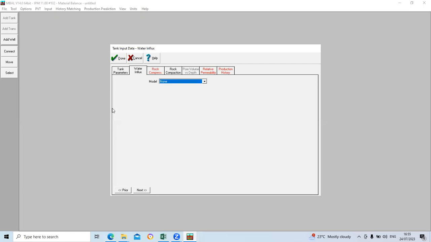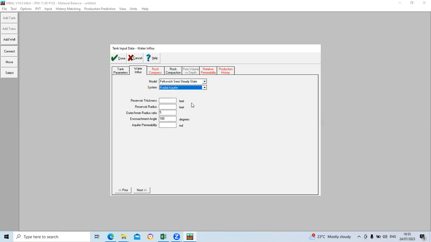If we get back to our MBAL water influx, we would like to take a model. I will look at what I have discussed, so I will take the Fetkovich. Then from there you should be able to know which type of aquifer we have. Generally our reservoir could be radial in shape, so we also have to assume that the aquifer is radial in shape.